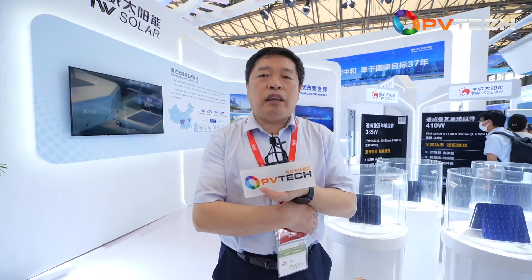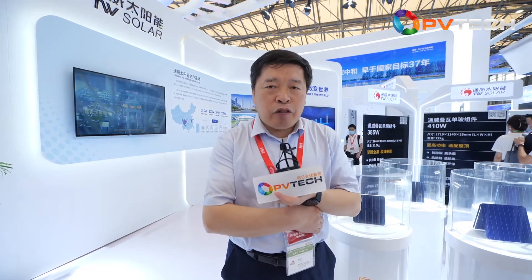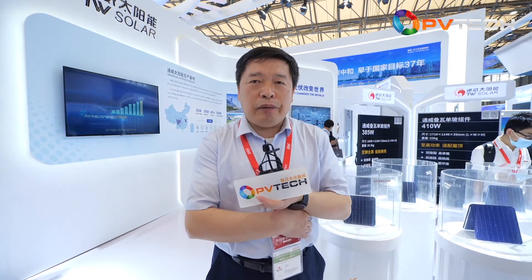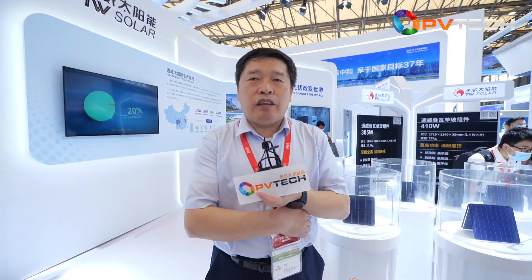The key point of Tongwei, as a top manufacturer, is that we will put emphasis on providing high performance, high efficiency and low-cost cells to our end users. Maybe heterojunction solar cells, maybe TOPCon — but anyway, we will choose the best way and provide the best solar cell to our end users, to society, to contribute to zero carbon emissions for the future — for China and for the world.